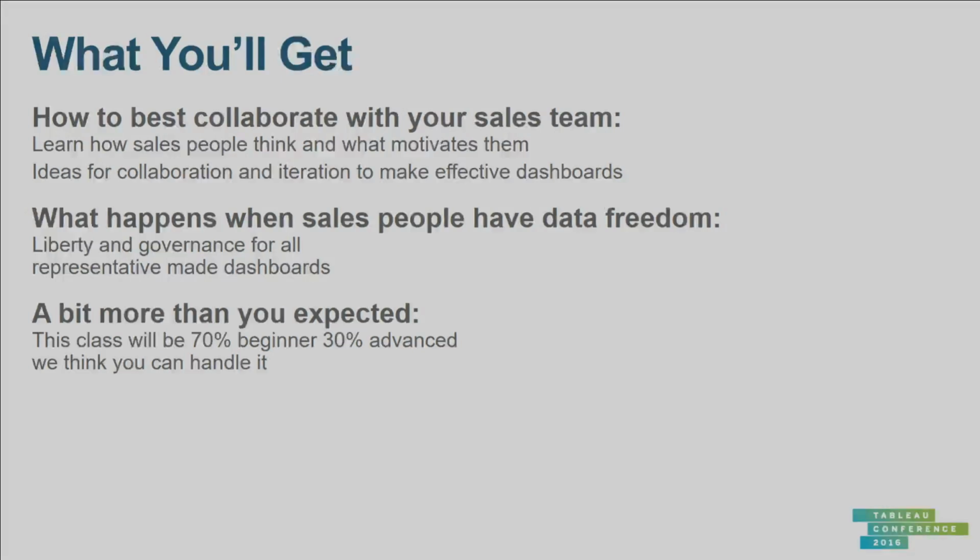We also are going to talk about what happens when you give salespeople data freedom. So at Tableau, I see a lot of shaking heads. We believe in liberty and governance for all. So we all have a desktop license and a server license. We understand that that's a rare and unique licensing structure, okay? We're going to ask you today to just let go of some of that fear and just imagine and listen to what we're saying, and then you can leave and compartmentalize it into what works for your organization, okay?